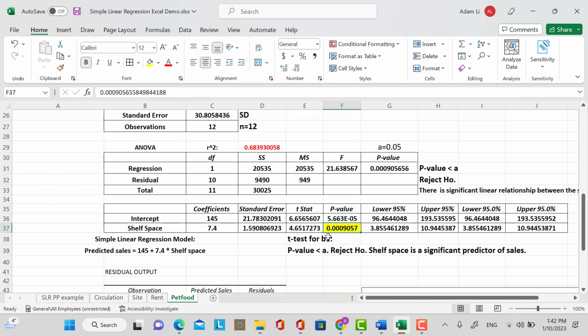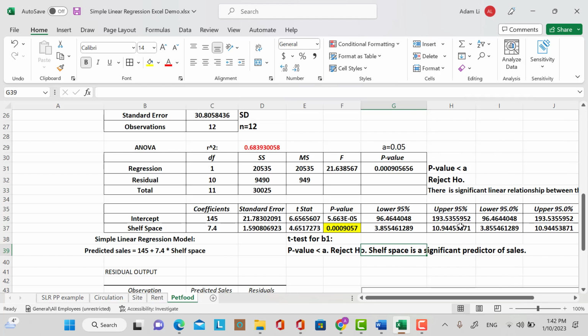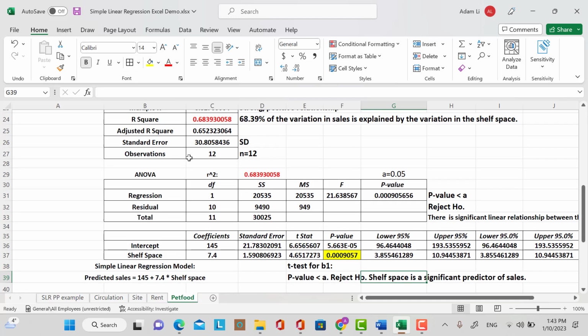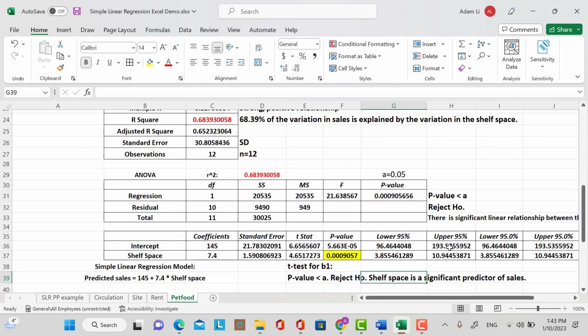Just highlight that. And also we get a confidence interval here, so I did some calculation from the PowerPoint, so you can look into these numbers, using B1 and critical t-scores from the t-table, and also the standard errors, to get the calculation of the intervals here.